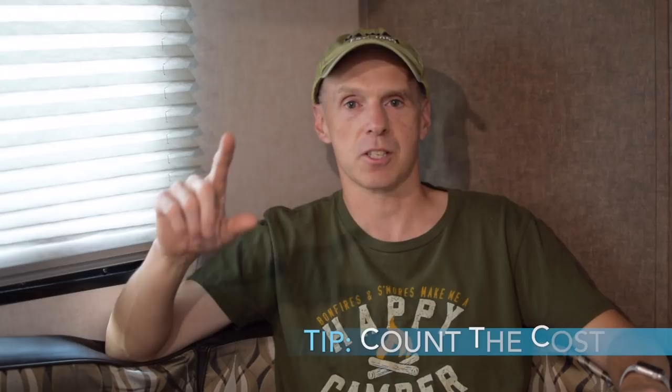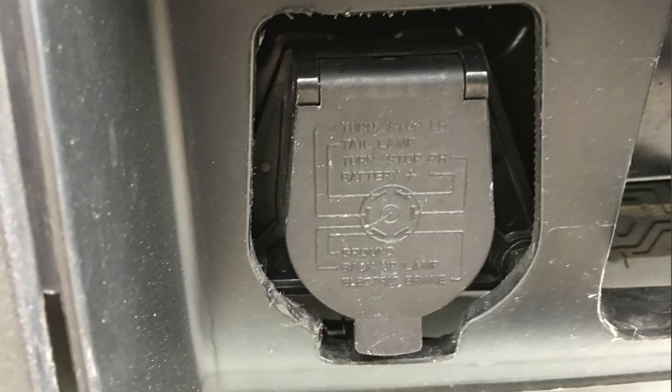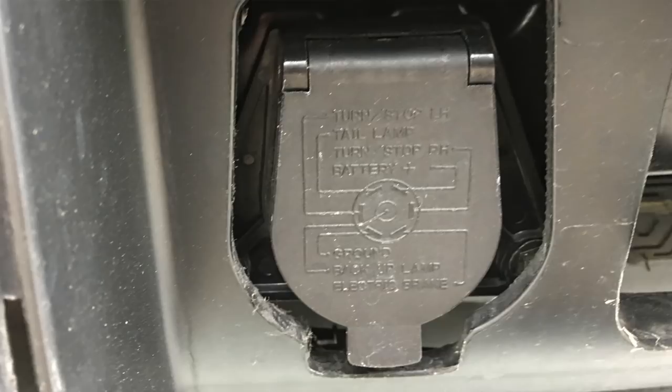When you're talking about towing with a Honda Pilot, you need to count the cost — tip number one. With the 2014, I had to do several things. One big difference between the 2014 and later models is that the 2014 came with the hitch already in the vehicle. The 2016 and later does not come with a hitch, so you'll have to have one put on aftermarket, probably by the dealer. The 2014 generation did come with a hitch, making it a little easier to set up for towing. Because it had the hitch, a seven-pin connector electrical harness also had to be added — I had to go to the dealer and have that done, which cost a little money. You'll have to do that with the newer generation too.